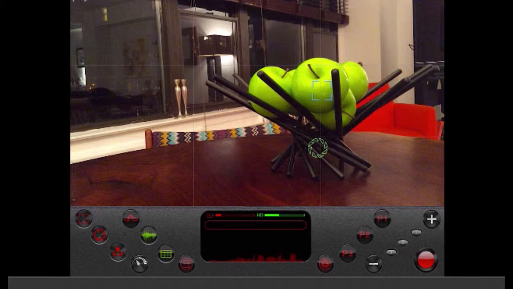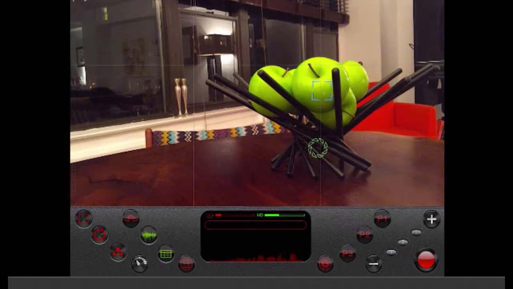But if you look at any of my 5-question interviews, you can easily see in those that I never put the subject in the center. They are always off to the right or to the left because that creates a more interesting shot. And that gets us into the rule of thirds.